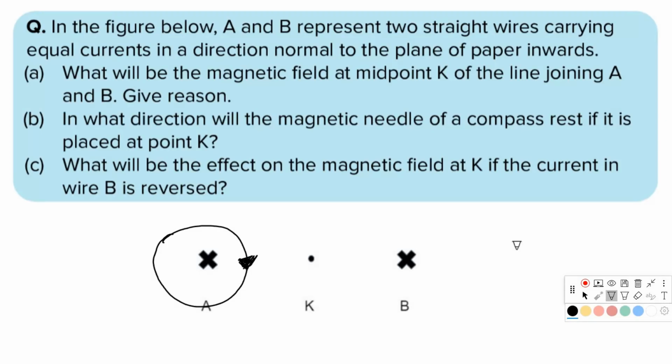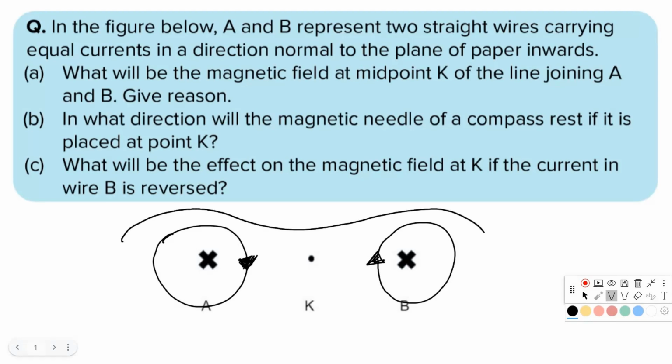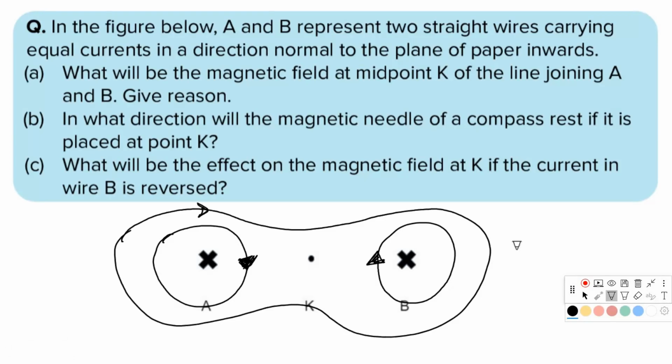When I redraw, you realize what happens at point K. So for B, the field direction is the opposite direction. So what happens at one point, the field will start traveling from A to B like this. So field goes like this and like this. So you know B is a direction, you see. B is field direction that I'm drawing here. And A's field direction I'm drawing near A. See, field went like this, like this, like this, like this. It goes around K, but it doesn't come near A.